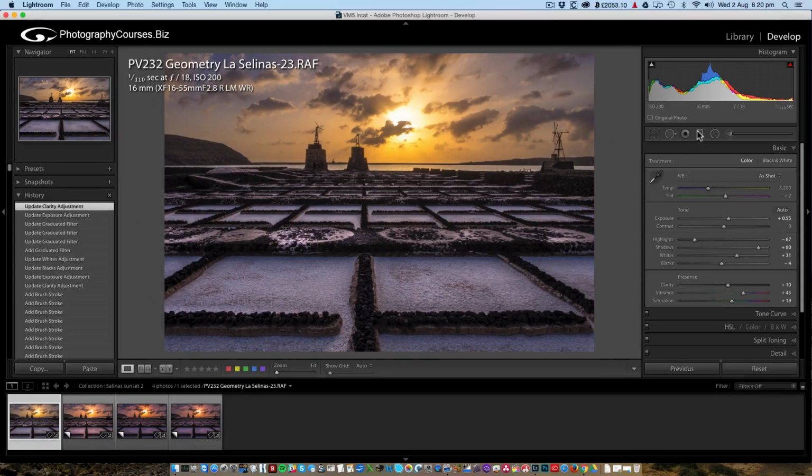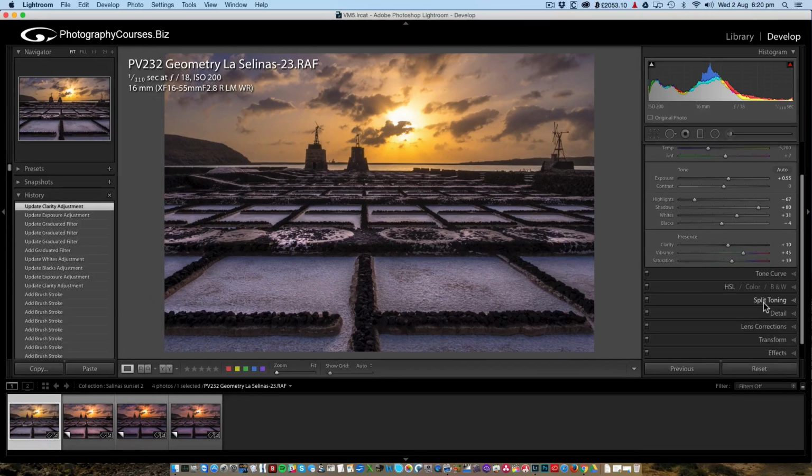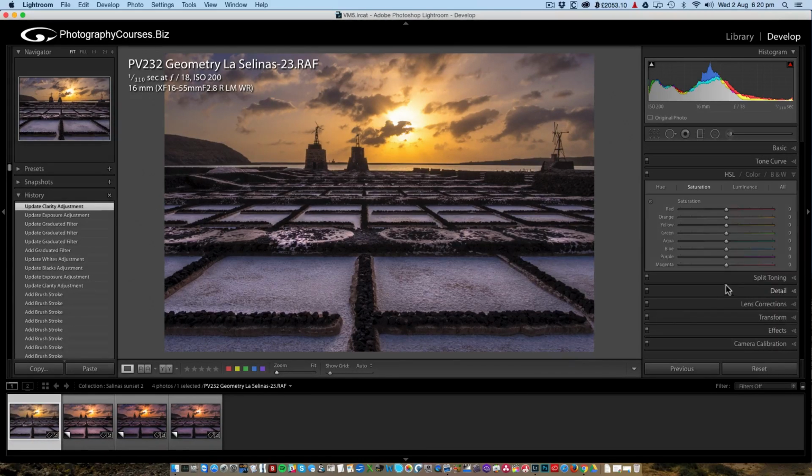Cool. Next job, I just want to pop down into my HSL, hue saturation luminance. Let's ease the orange saturation up a tiny bit and the yellow. I don't think there are any reds in there. There's a couple, but I'm not keen on them. Can you see them up here at the top of the screen? I don't really want to start putting reds in weird places, so you must look out for these things. A little bit more saturation in the blues and the aquas, only the tiniest bit.